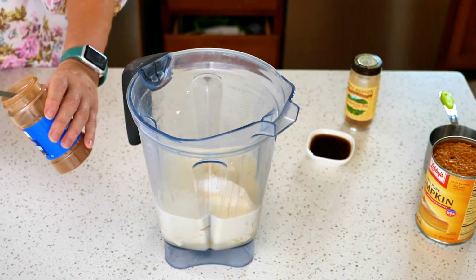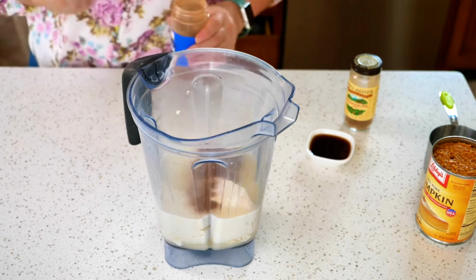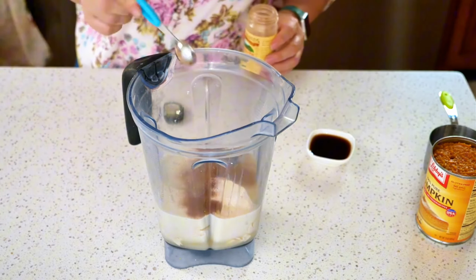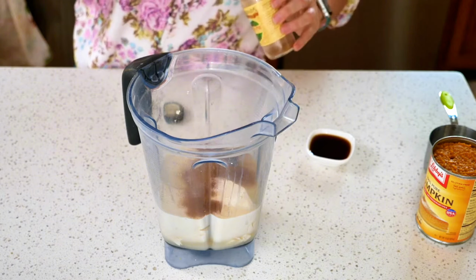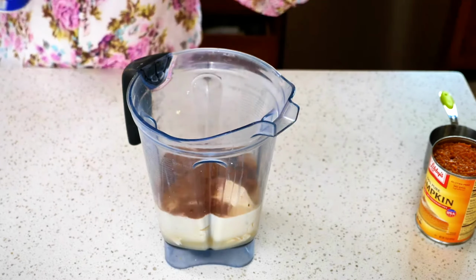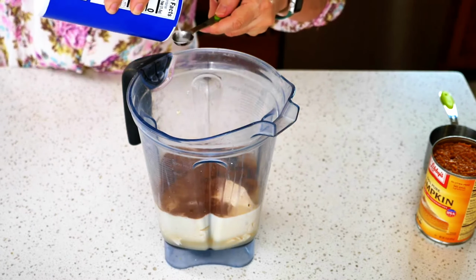Add some cinnamon, some pumpkin pie spice, and I do highly recommend that if your family has a favorite pumpkin pie recipe, you use those pumpkin seasonings in the ratio in this pie that you would in your traditional pie, and this pie will taste just like your traditional pie from childhood.